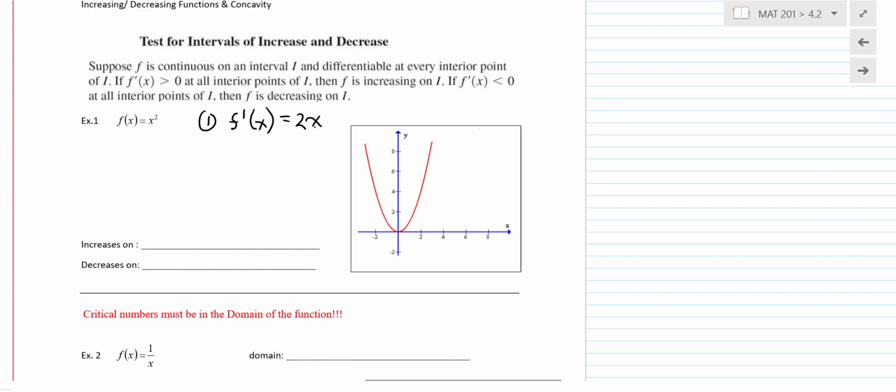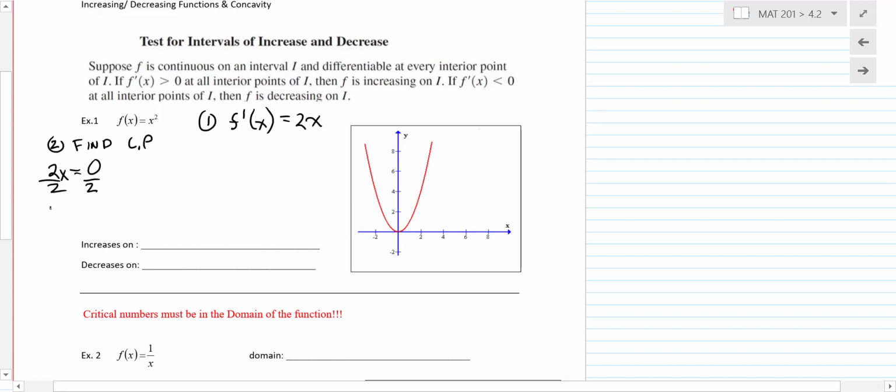So that's what you're going to do, find a critical point. So when you find a critical point, always think about where is the derivative undefined or where is it 0. Now that derivative is 2x. That's a line, which is always defined. So what we're going to do is we're just going to set 2x equal to 0, solve that equation, so then you get x equals 0. So that's what your critical point is, and that's how you want to start the problem, okay?